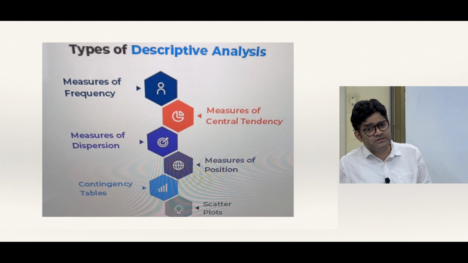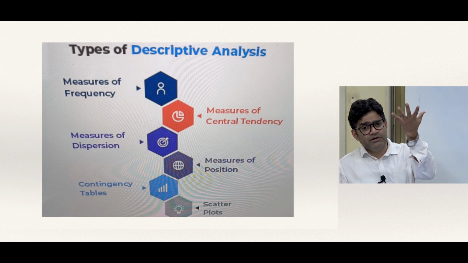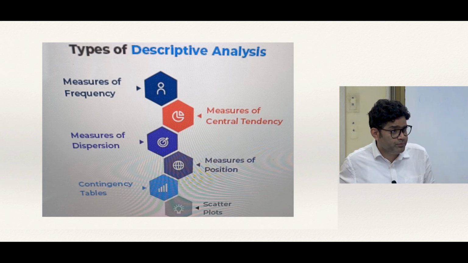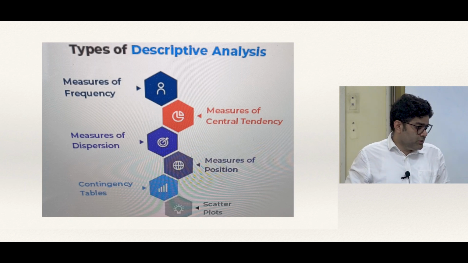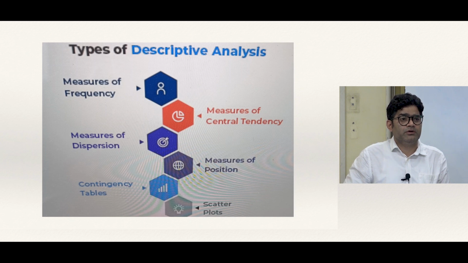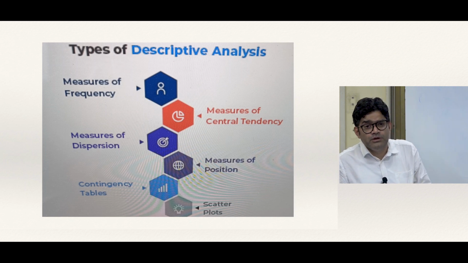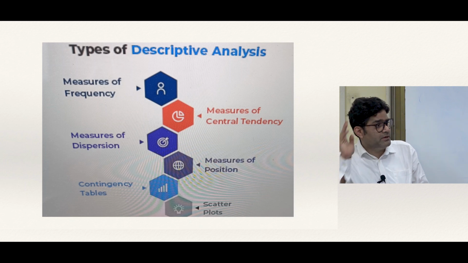By the raw characteristics of the data, I mean you should find out what is the average value of your data set, and what is the average value of dispersion in your data set. That means how much the values are deviating from the central value. Okay. So often when we coin the word average, people are calculating average. How do you calculate average? Total of the observations divided by the number of observations. So if we have to find the average marks obtained, you will add all the marks in the subjects and divide by the number of subjects.